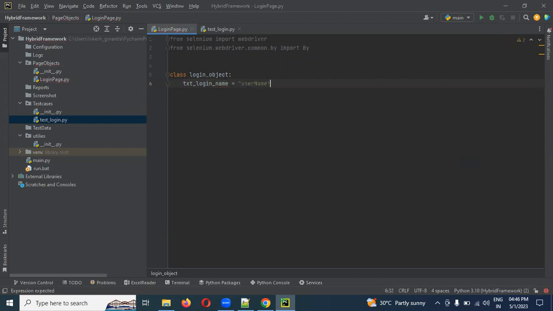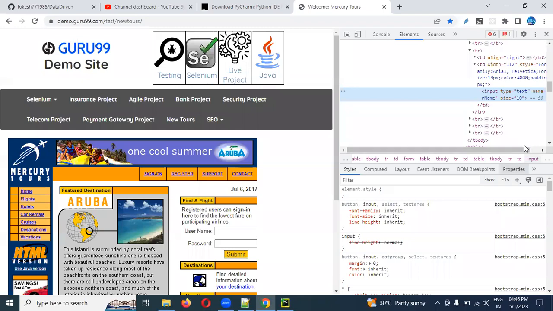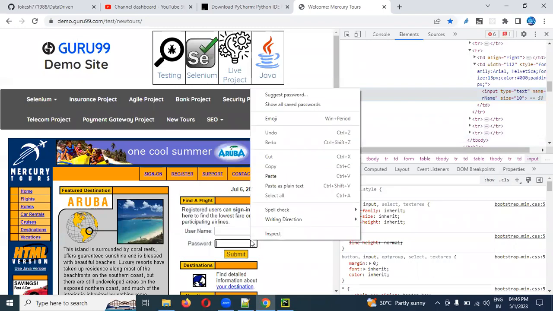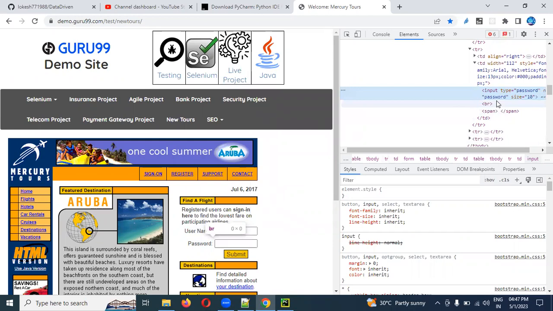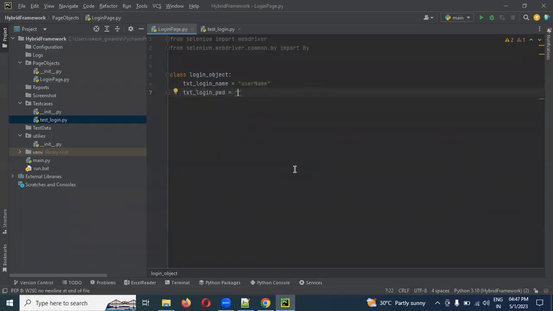Okay, the name attribute value, and txt_login_pwd, that is the password. The password locator is also provided by name only. Here we can use the name attribute for the password text box.